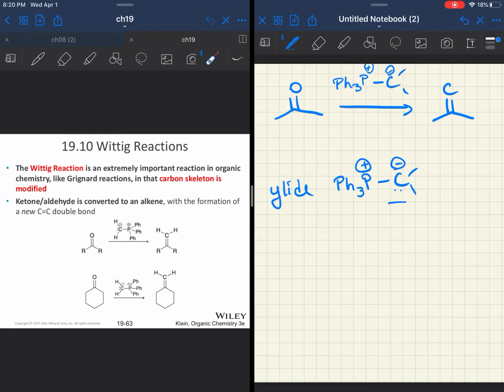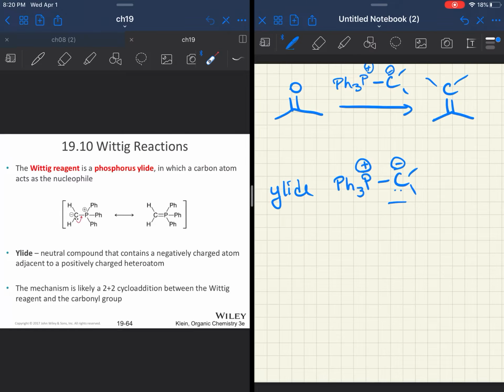You're going to wind up replacing that carbonyl, but you're still going to have a double bond, and it's going to be to that carbon that was attached to phosphorus, and then whatever was attached to the carbon. You have a couple of examples with generic R groups here, and then something specific here. This phosphorus ylide, as you can see, the 2 ways that you could be presented with it. Oftentimes in practice problems, you'll see this just because it's easier to draw. But either way, the carbon is more electronegative than the phosphorus. It's going to be pulling electron density. It's going to be your nucleophile.